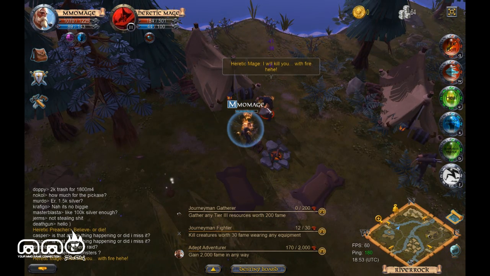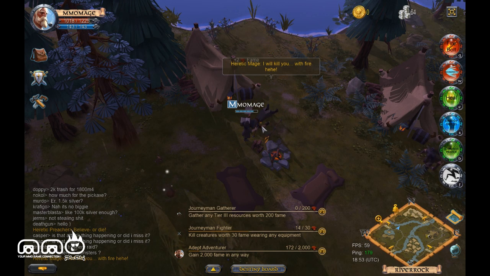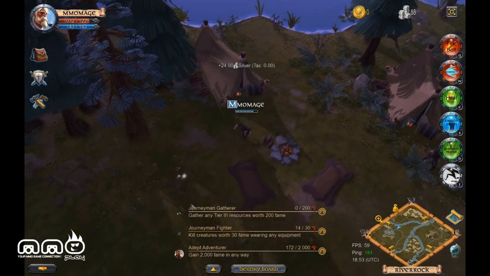These are AI enemies. There is player versus player combat if you die. Again, you drop your stuff, take lots of durability damage, and if you don't get back to your stuff before the timer runs out, people can loot you.